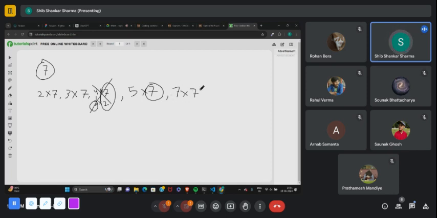Again, both of these are the same. But now let us say we go to 8 into 7. Can I say that 7 would be the greatest divisor other than the number 8 into 7, that is 56? Obviously no, right? We can just see here that 8 is greater.